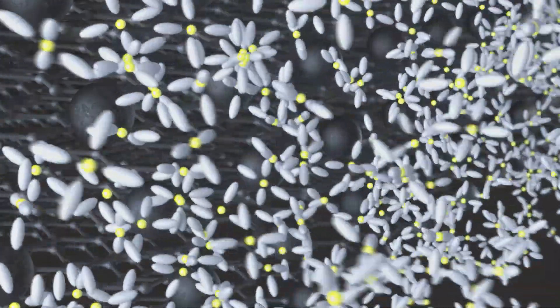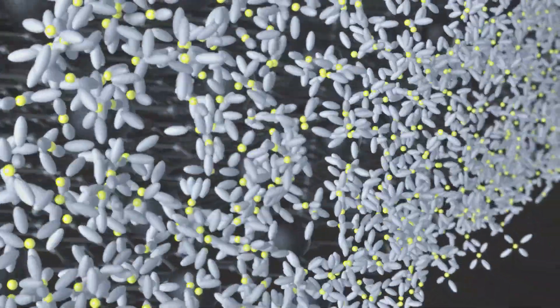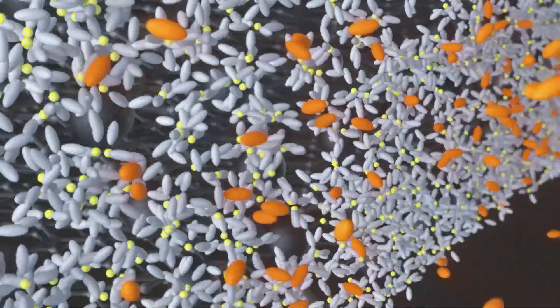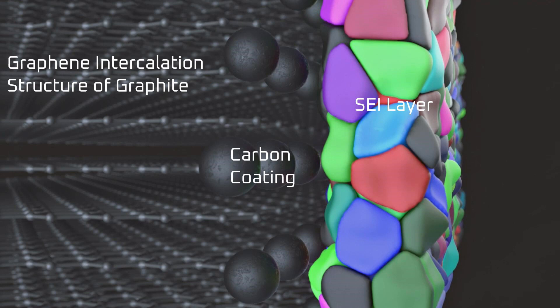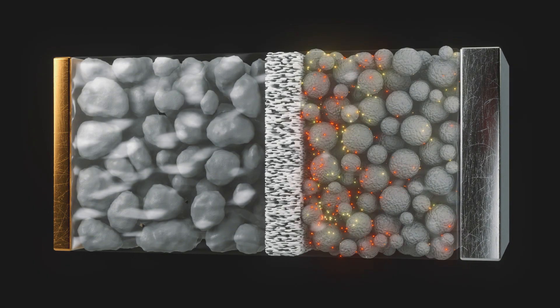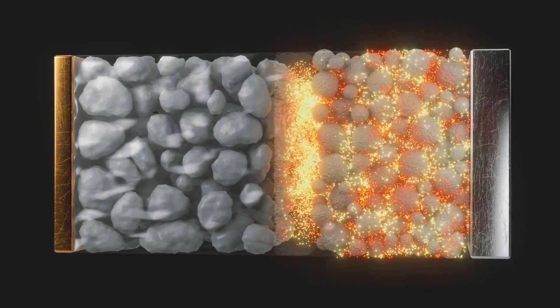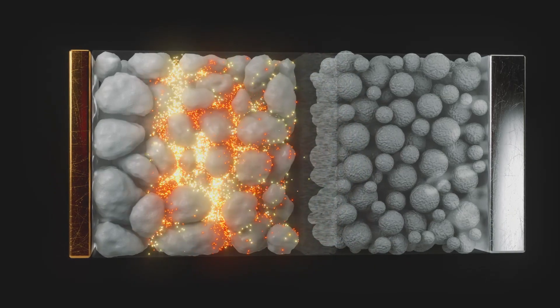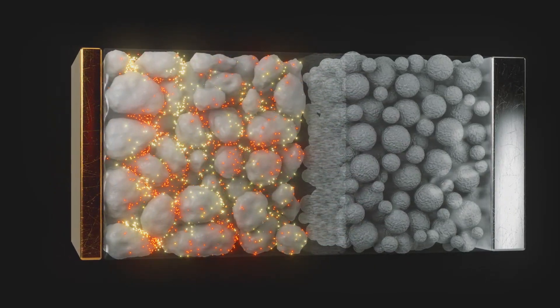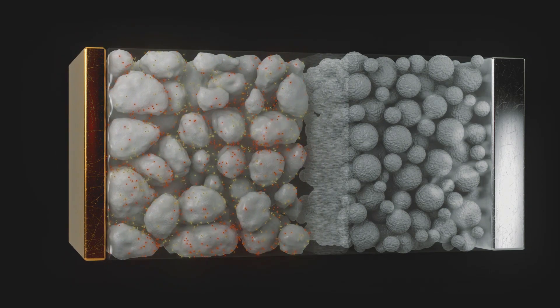I'll be providing an executive summary here. For those very technically minded and curious, this will leave some open questions — the full explanation would take a few hours. Let's start by looking at a graphite particle at an atomic level. Graphite is made of graphene sheets. Lithium ions enter the sheets through the edges and are stored between those sheets in a process called intercalation. Since lithium ions can only enter the sheets through the edges, it limits the speed of intercalation. On screen is a simplified visual of what occurs during a battery charge cycle in a normal graphite anode. The cathode releases a thick cloud of ions that diffuses and migrates towards the anode. In this case, the battery is still operating normally — the lithium ions have enough time to find their way into the graphite. The cloud of lithium ions is technically known as a concentration gradient.